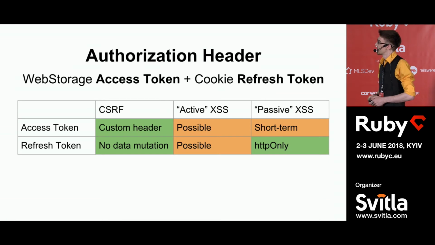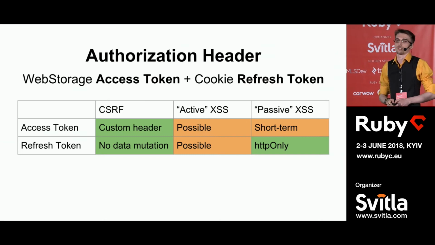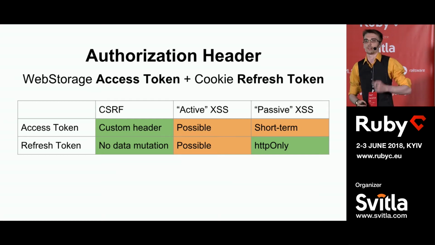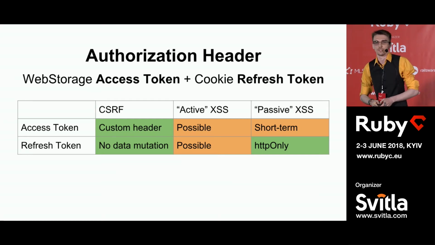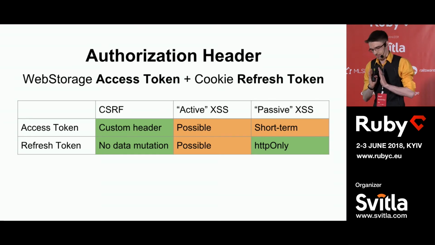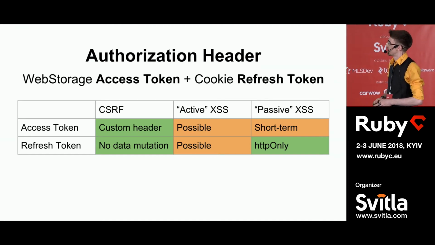requirements can be quite different. In single-page applications, it's totally possible that you have a microservice architecture, and you have no other way except using an authorization header, because you have a single token for 5 or 10 different services. And it's not architecturally possible to use cookies for each separate domain. Then it may be quite feasible to use a refresh token when you refresh within a single authentication service and use a short-term access token for all the other services, which is kind of exactly the way that the implicit OAuth 2 flow works.